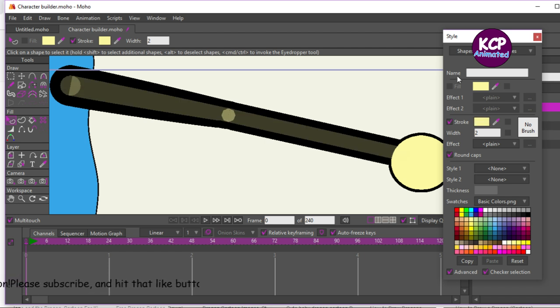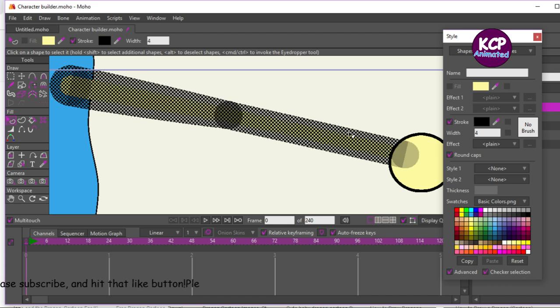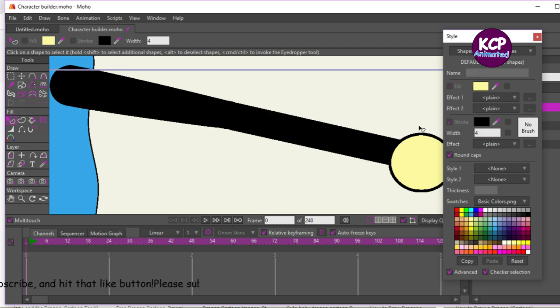So let's also select this skin color over here. Now let's select our shape, felt stroke shape.